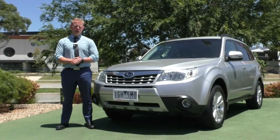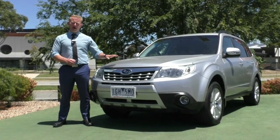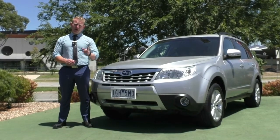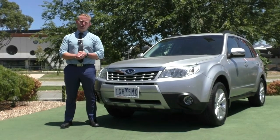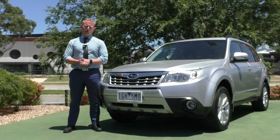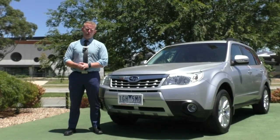A couple of things to note before we do go. This car does still qualify for our investment protection options. Now that's two things. One, a mechanical protection which will give you 5 years up to 200,000 kilometres on the odometer of mechanical protection with unlimited claims and up to 10 years of premium roadside assistance. Please ask us more about our premium mechanical protection plan.